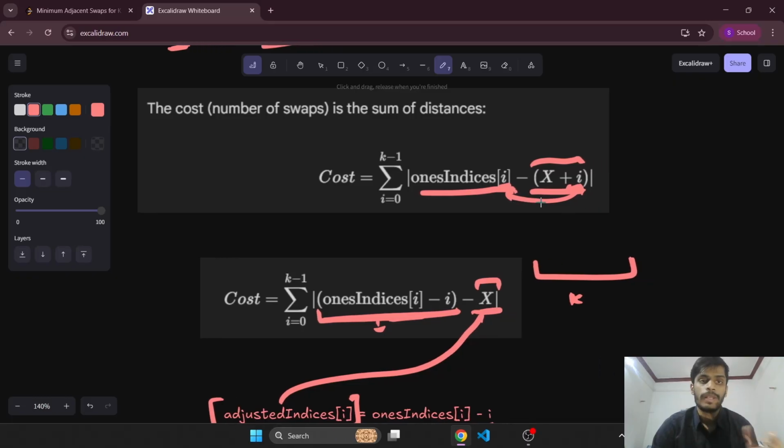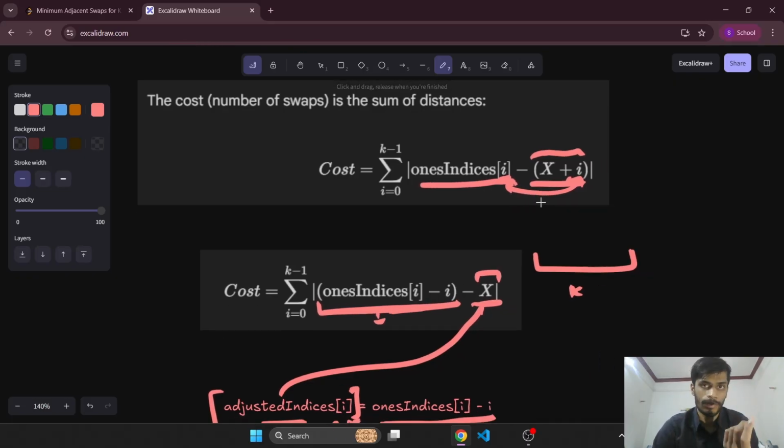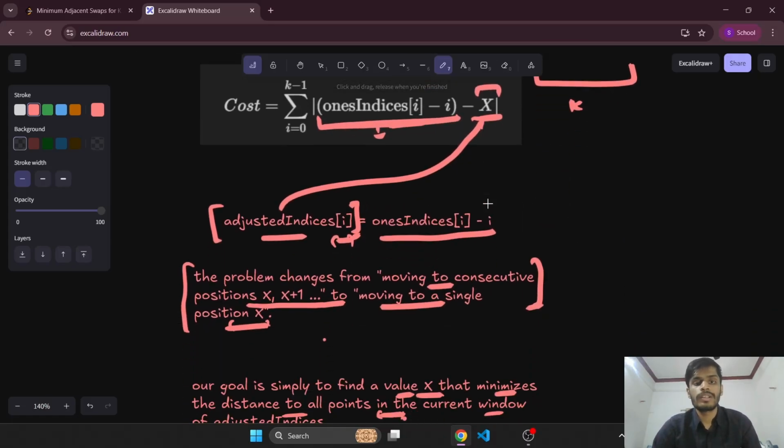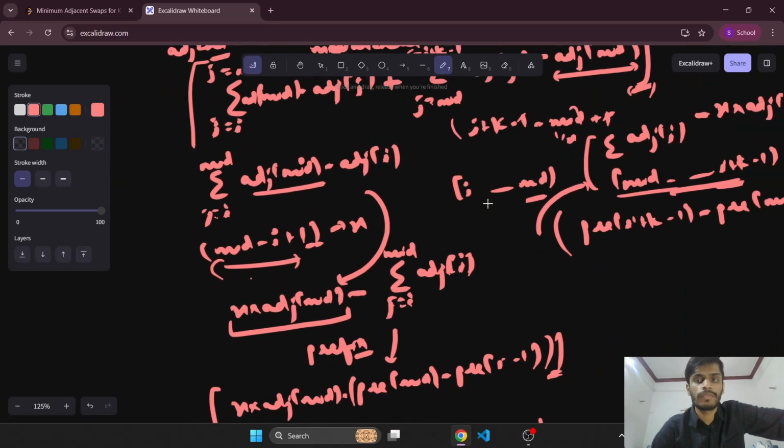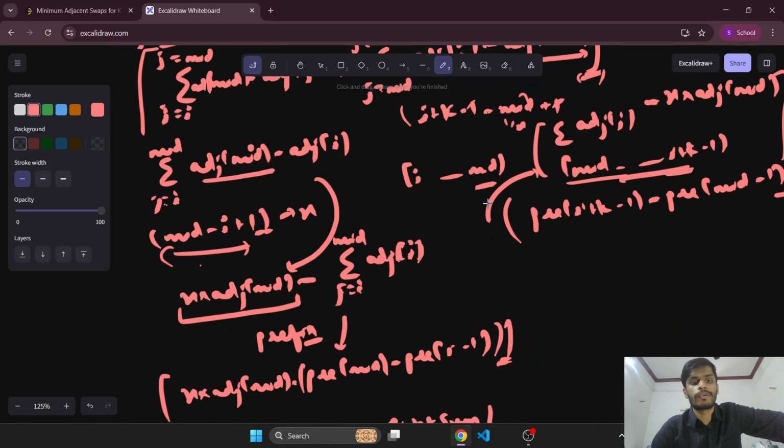We have been playing with the formulas, trying to bring them into the form of a single variable, and then doing some pre-computations to store the result. I hope by now you have learned this habit of writing the formula on your own and then manipulating it based on our conditions. Okay, so once this is done, we simply use normal prefix sums that we generally use to calculate the result.